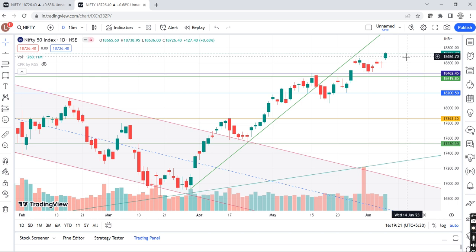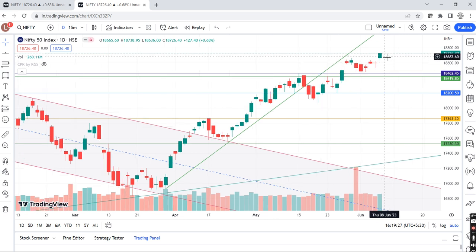For upcoming weeks, I would say that anyone who was in from 5th of June can carry their weekly trades, obviously with bull call spreads. And we have already discussed the flat, gap up, gap down scenarios. We are not interested in shorting as long as 18,460 is not broken and sustained on the daily time frame, right? This scenario is completely suited to buy on dips, right? Buy on dips. That is the strategy.